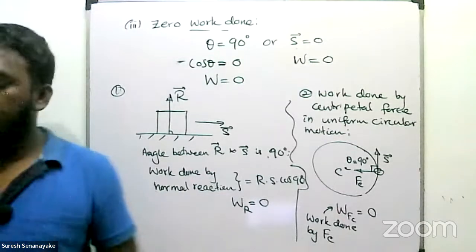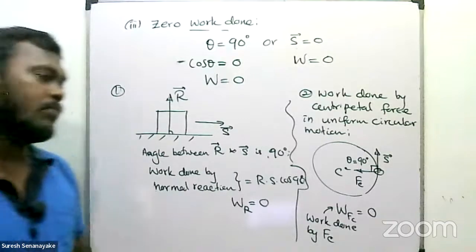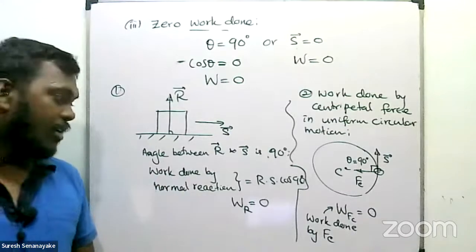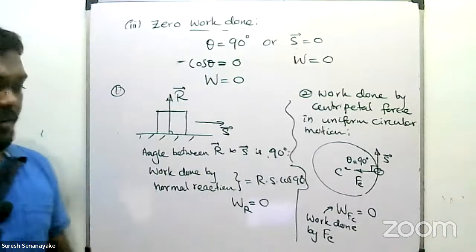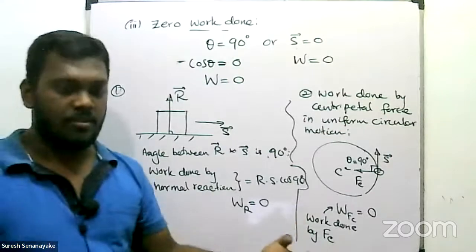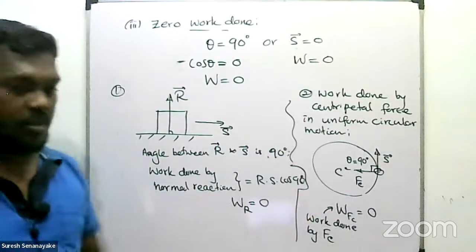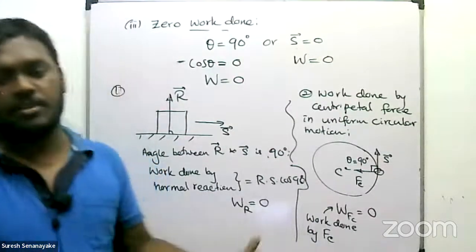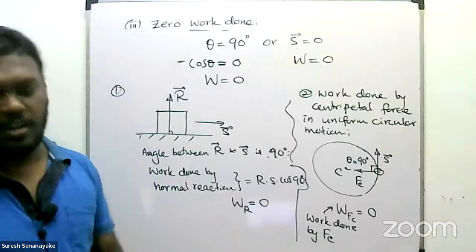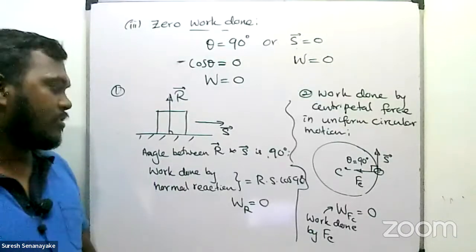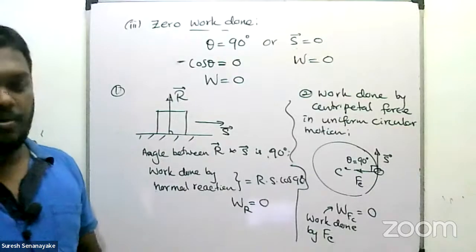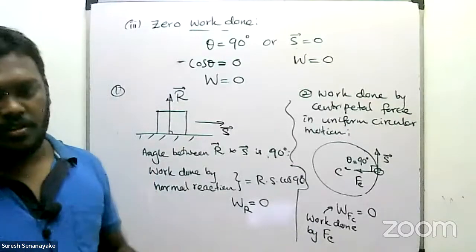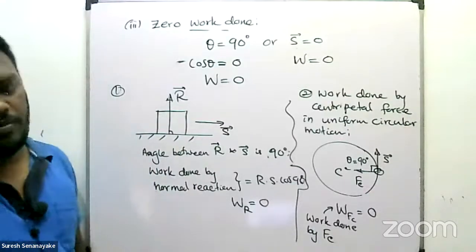And also we can consider the work done by friction. It can be negative, positive or 0. Friction can also do some work. When we did friction, I told you that friction can start the motion, so in those cases the friction does work on the body. But in normal general cases, friction is an opposing force to the motion, so it does negative work. If the body is not moving, as in the case of static friction, the friction will not do any work.